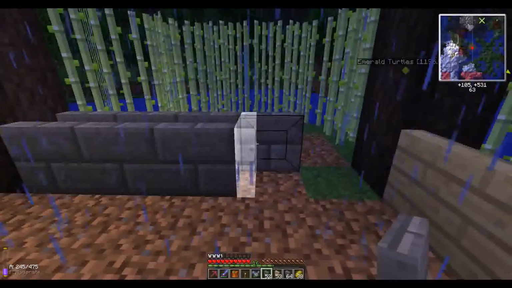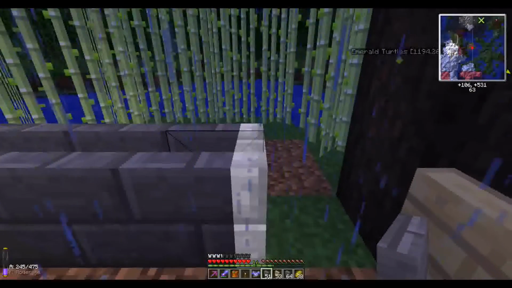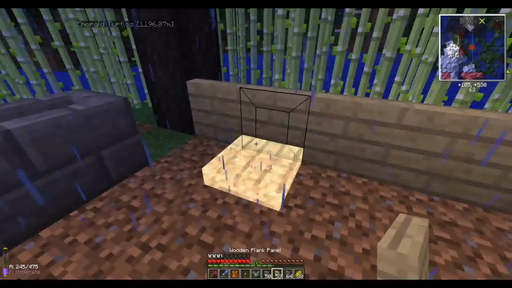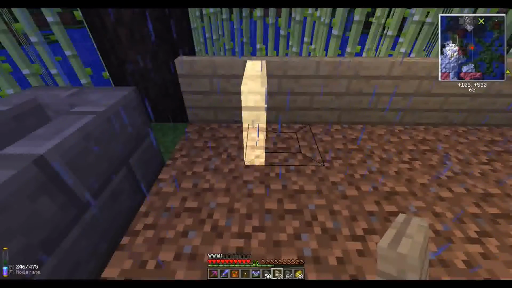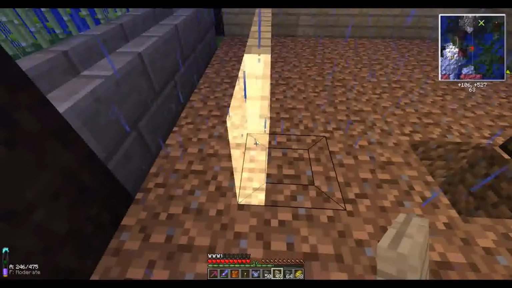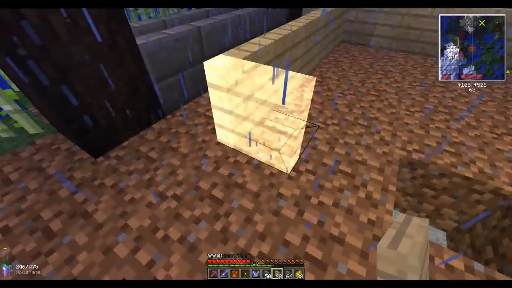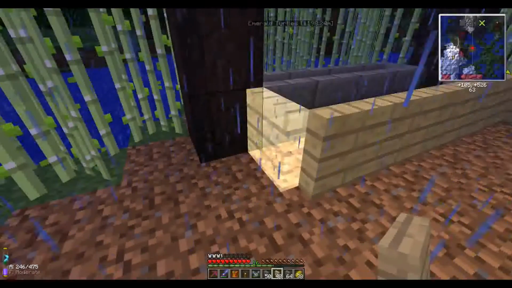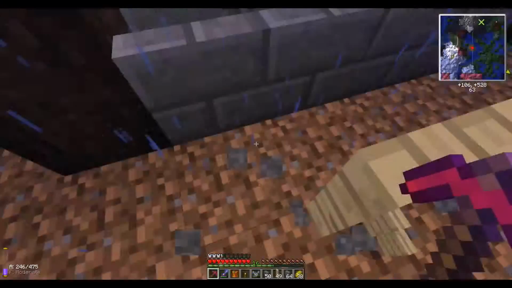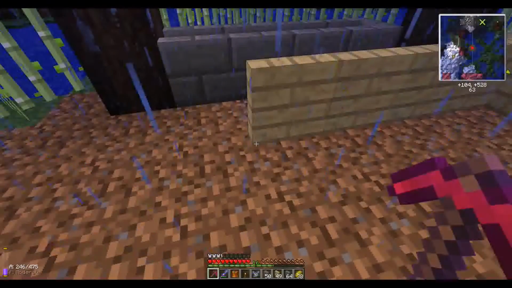The whole idea behind these doors is that by having one door this way and then another door in a similar fashion here, you can basically make it really, really difficult for anything to get out. Yeah, basically.